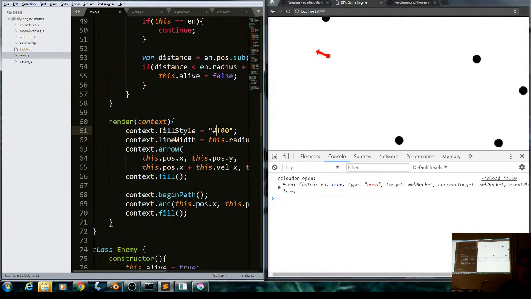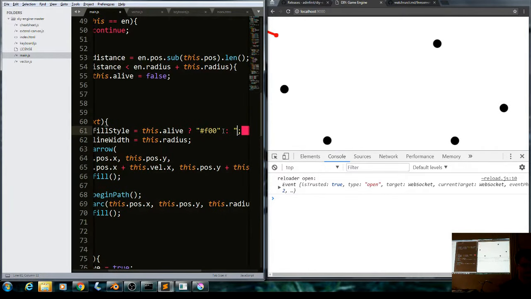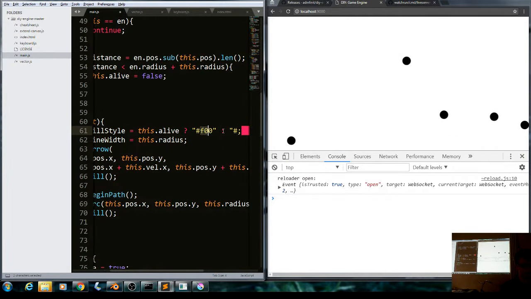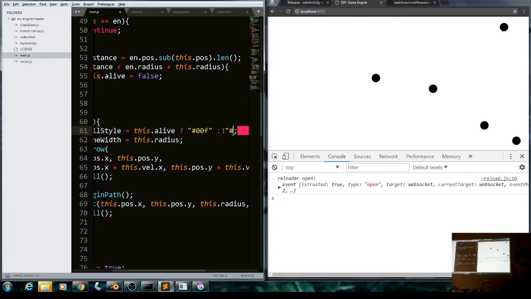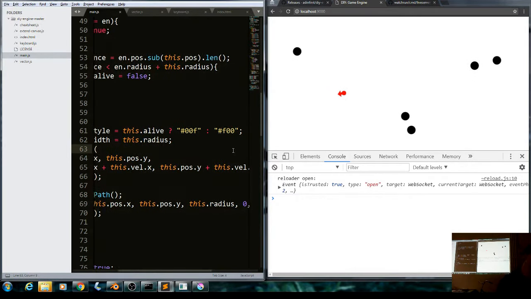And okay, for now let's say if it's alive then it's blue, and when it's not alive then it's red. So now we can see that we actually get killed, but we actually want to get rid of ourselves from the game field as well.